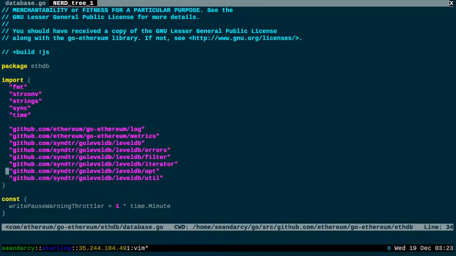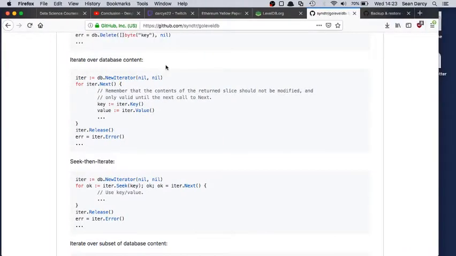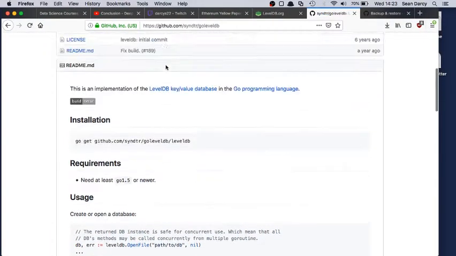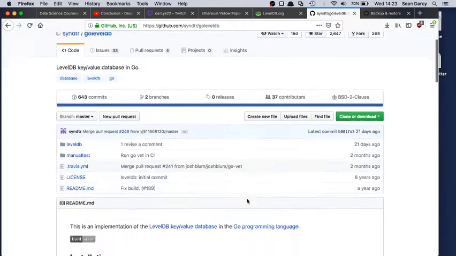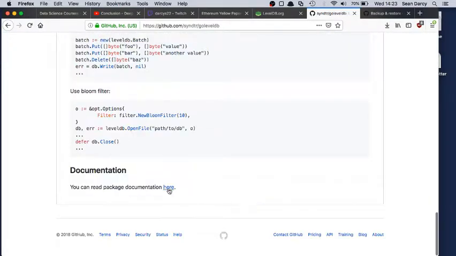Log metrics. Util. So it's a level database utils. So this obviously has some utils.